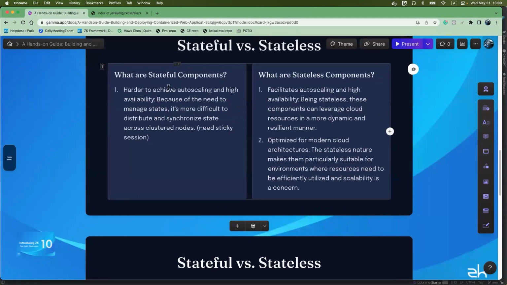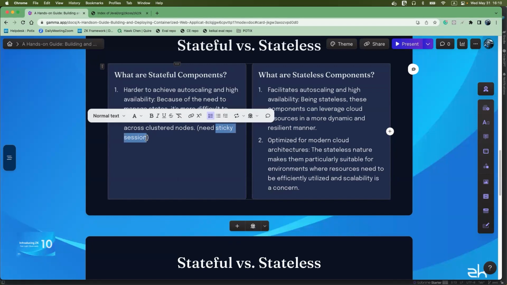So in stateful components, it's a bit harder to do auto scaling and high availability. We need to manage state because the session is bigger. Surely you can still use clustering environments with the previous stateful components in ZK 9 or before, but you need to configure sticky sessions.